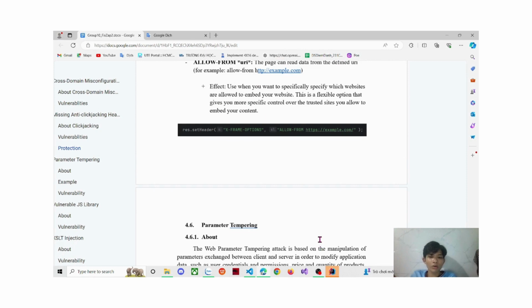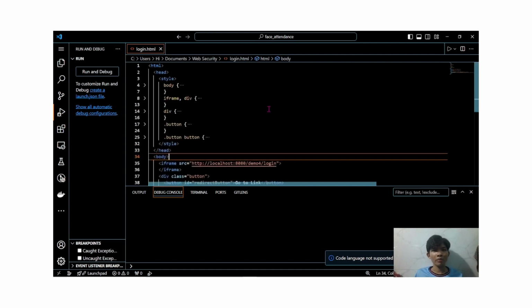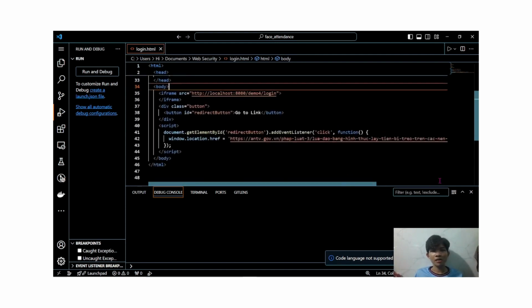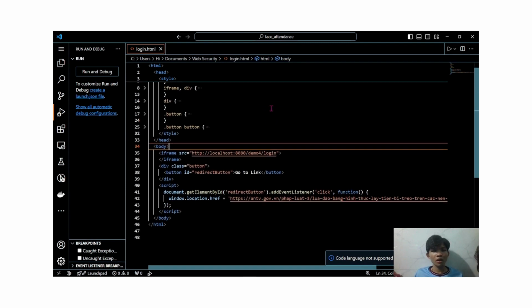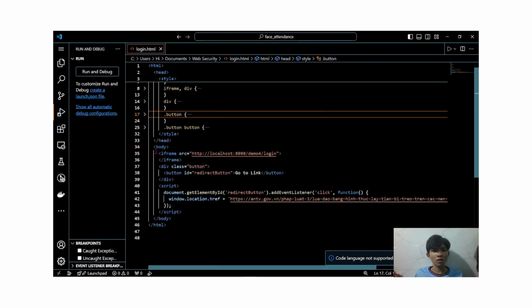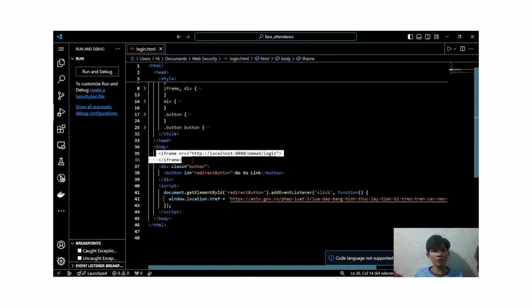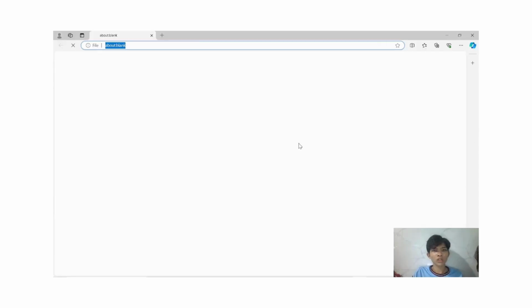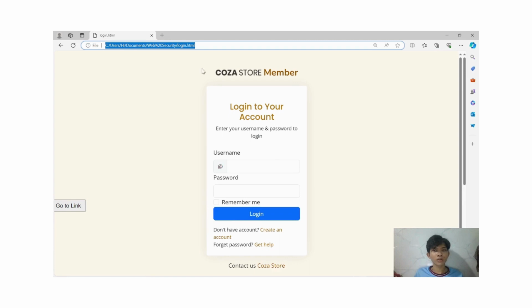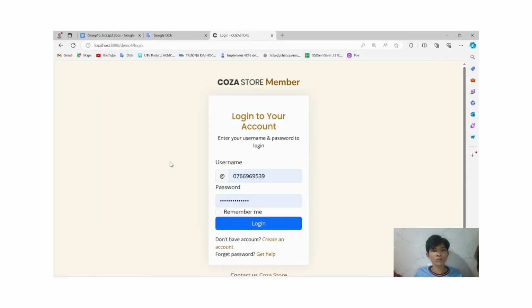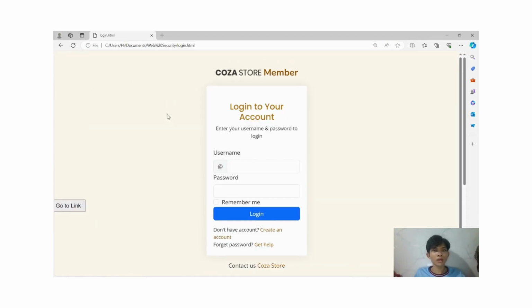But right now I will demo so you can understand. This is the attacker's web page. Yes, I have a free iframe that has my clean web page, and I will try it. It shows similar to my web page, and the user can click the link and have their information stolen.